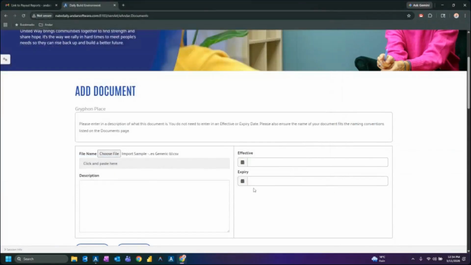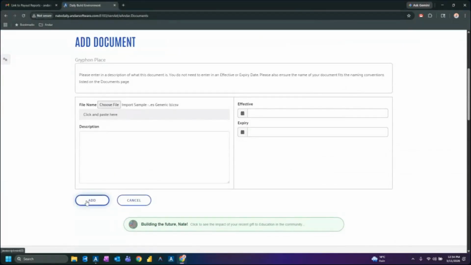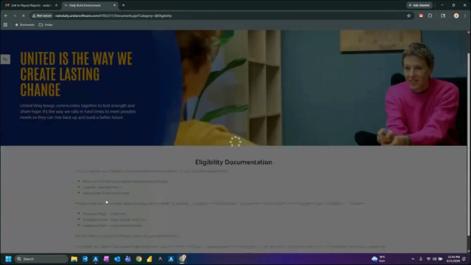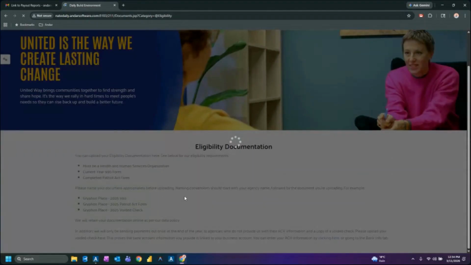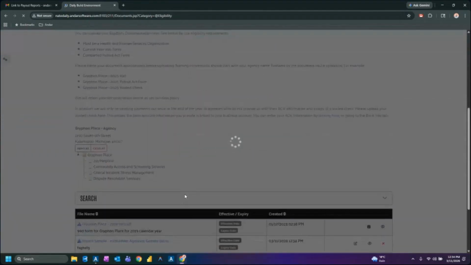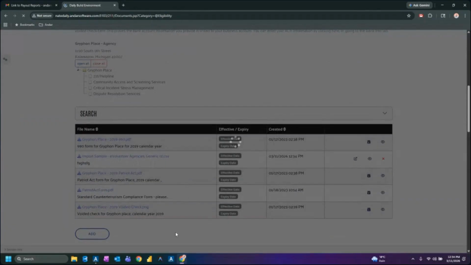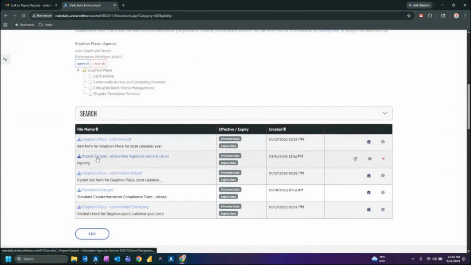We'll click the open button and I'll just give it a description, some text there, and click the add button. And now, me as an agency employee of Griffin Place, I've just now added a document to this portal. It'll show up down here. There it is, sample import, or import sample, sorry.